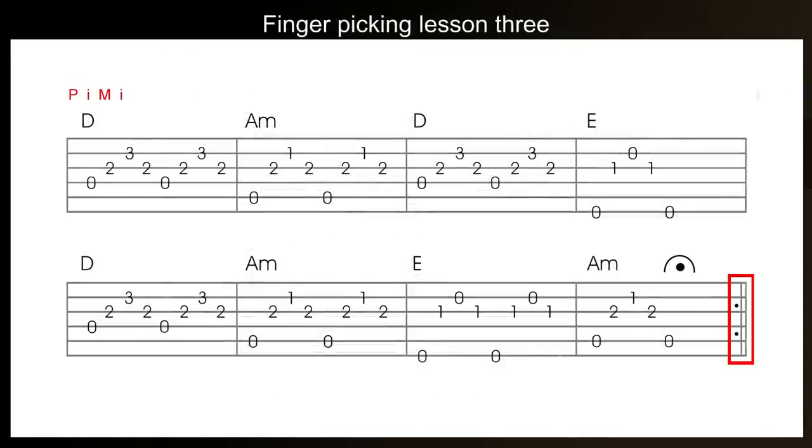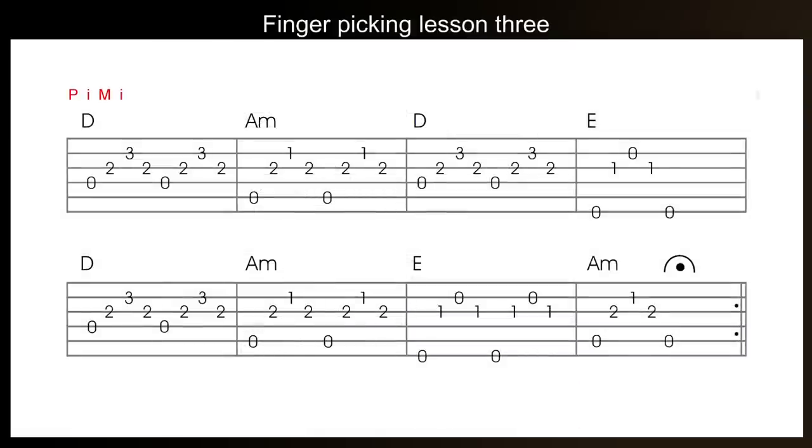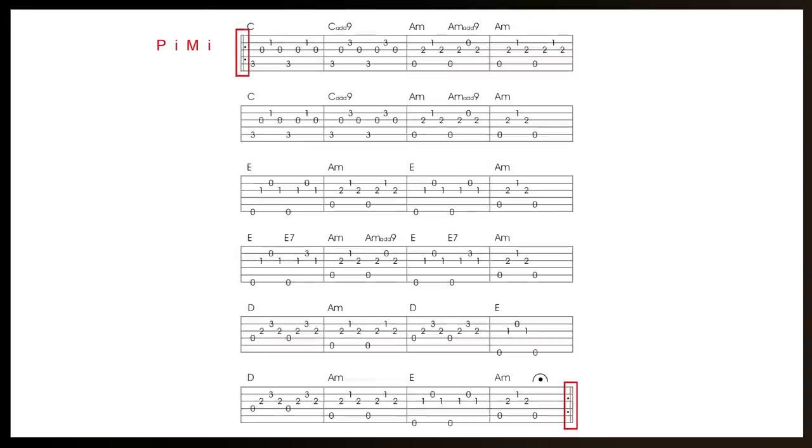The other symbol in this bar is a repeat symbol. You'll see it there at the end with a double line and a double dot. You treat a repeat very much like you treat brackets, where there's always a second repeat somewhere. So if you look back to the very beginning of the piece, you can see there's a repeat mark facing the other way. What this means is you repeat everything between these two marks. So basically, when you are playing this tune, you play from the beginning down to this point, pause, and then go back to the beginning and play the entire thing again. However, the second time, you'd pass straight through the repeat symbol and play the last bit of the tune.